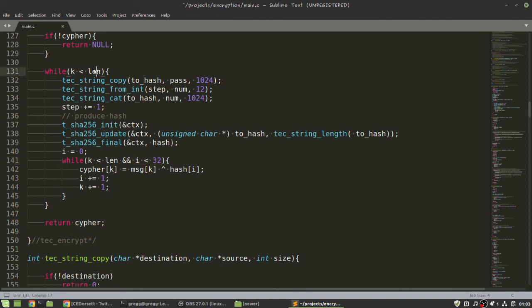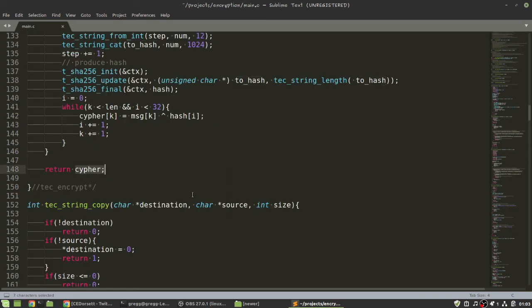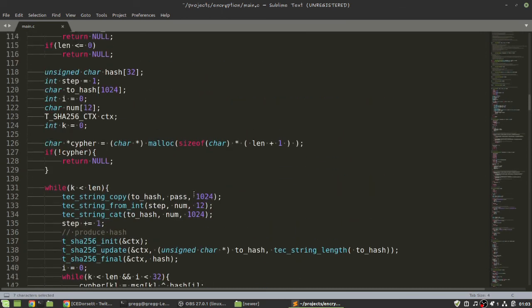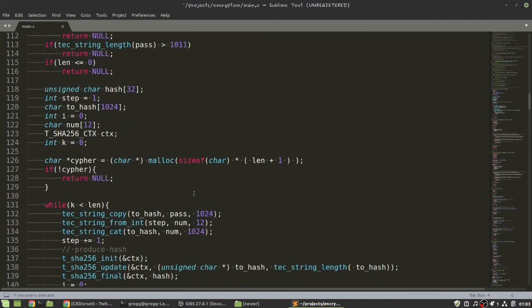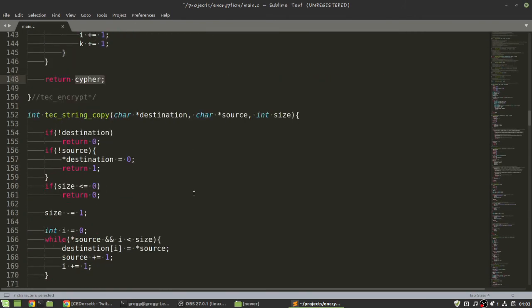You go back here to see if you're done with the message, and if not, you just get the next to hash, step being 2 this time, and you just go through the loop in this way, and then it returns cipher. Okay, so that's not really complicated, and that's basically what I explained earlier.